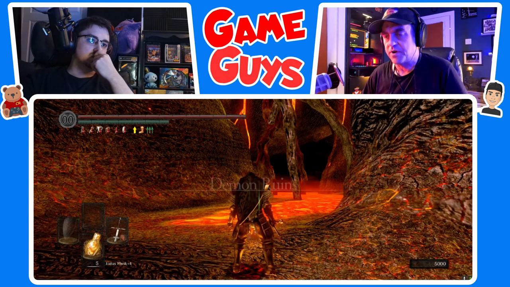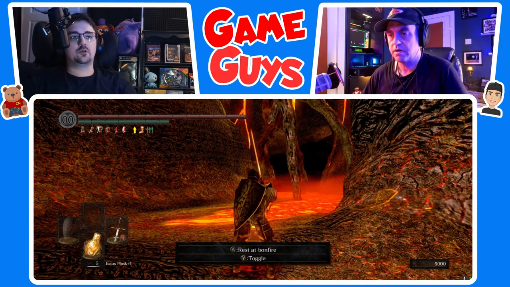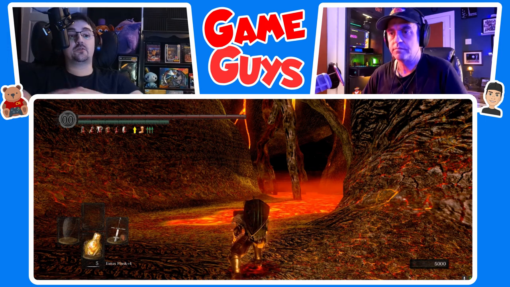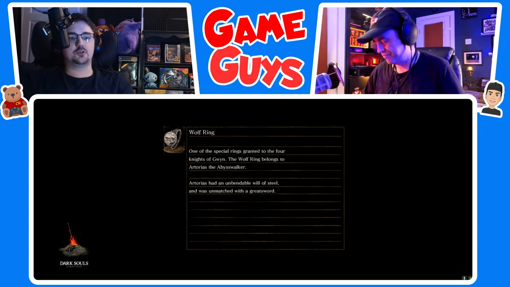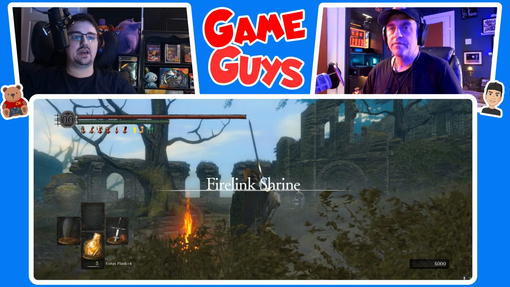So that got very frustrating, but we did it, yep. Rest at the bonfire, we're now going to warp back to Firelink Shrine. We're going to take care of one more thing now that we are officially done with Lost Izalith. We're going to do something. Rest at this bonfire to get your Estus back.